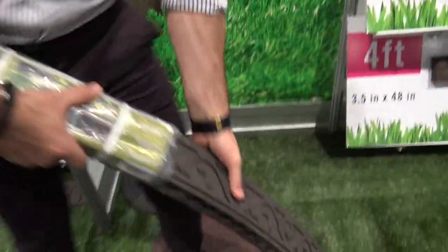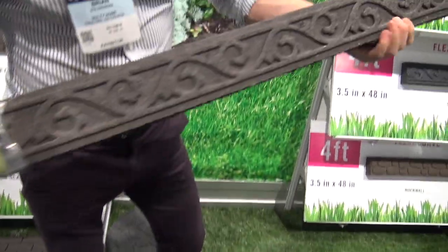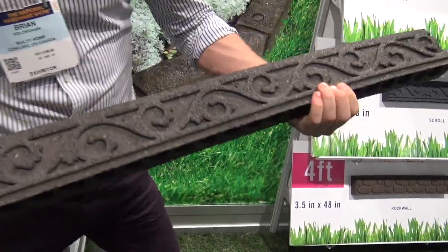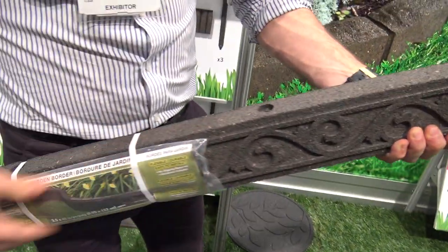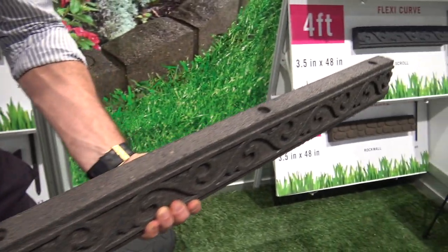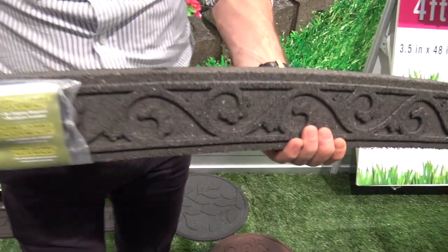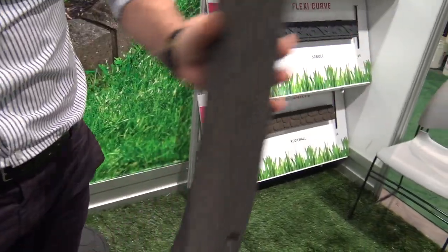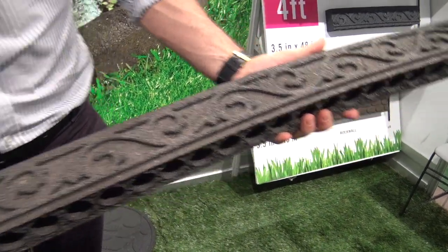You've got full flexibility here. This is made out of recycled rubber tires, so you've got full flexibility — it's not going to break. You've got 365 days of usage in all types of weather conditions. Everything comes together as a kit — it's a turnkey solution. A couple of spikes, lightly mallet them in with a rubber mallet. A really easy product to work with, great applications, much lighter weight than what's traditionally been used in many gardens, and as far as visual appeal goes, quite a beautiful product.